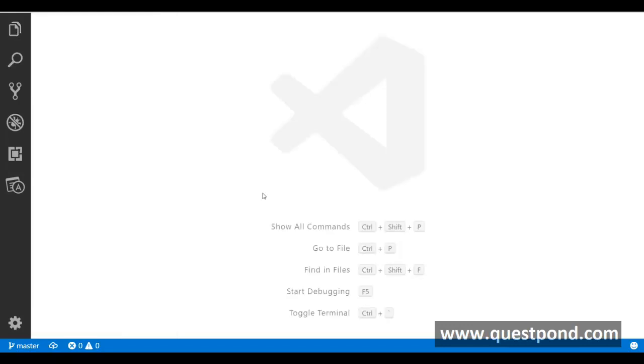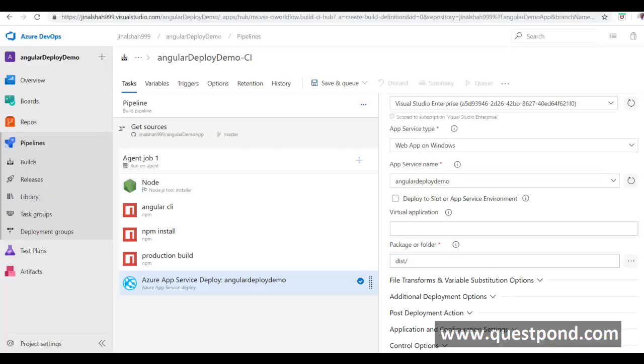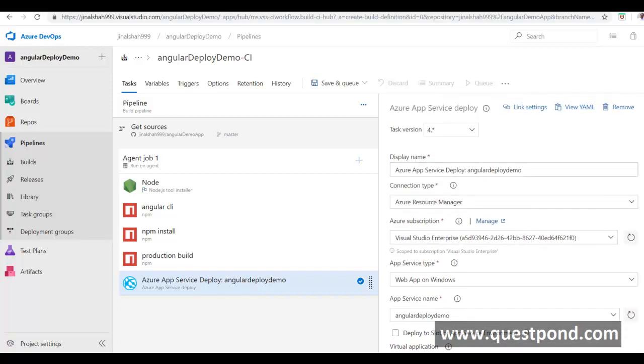So what I'll do over here, I'll navigate to this DevOps agent and I'll say Angular Demo App. Alright, and I want to host the bundle which is inside a distribution folder and inside Angular Demo application. Making sense? Alright, then we are all done to create our first agent.